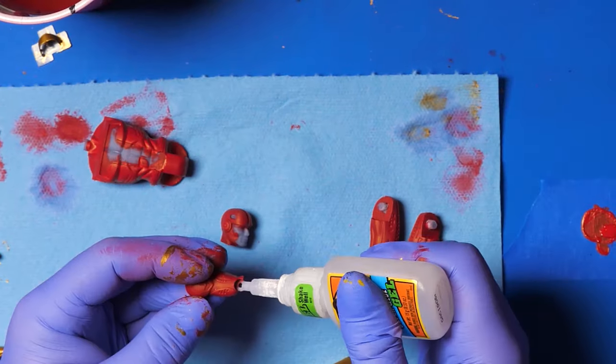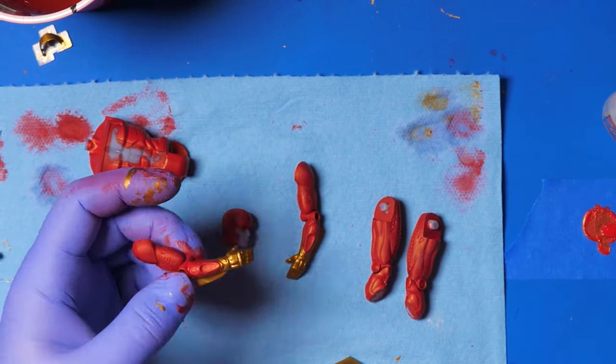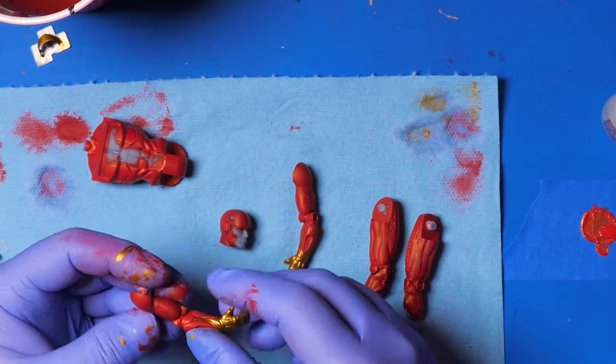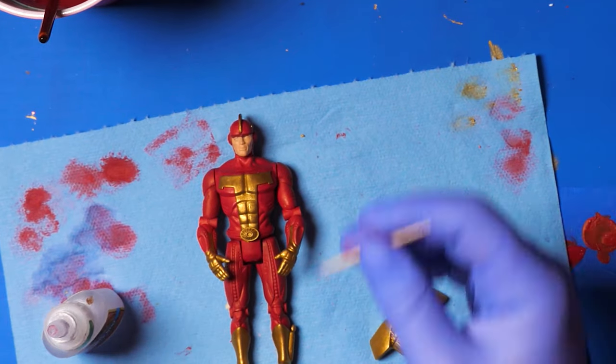Now that the painting's done, I'm ready to assemble this bad boy up. Then I'll go ahead and seal them off. What I'm using to assemble them is basically just super glue — I like this Gorilla Gel. It works really, really well. It's super fast drying. It works amazing on resin printing. So the premise of combining these two is I want to bring the aesthetics of this VHS tape. For all you youngins that don't know what this is, this is a movie — this is what an SD card essentially was 20 years ago. But I want to bring that nostalgia factor into this nostalgic figure.